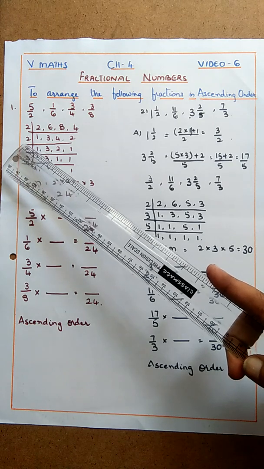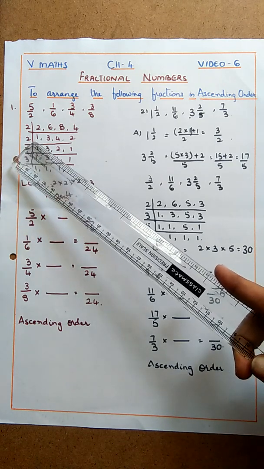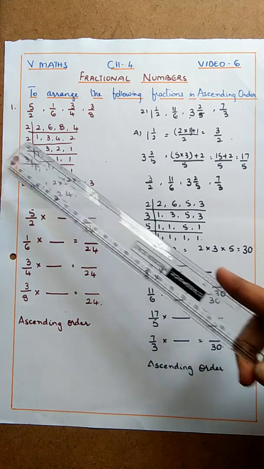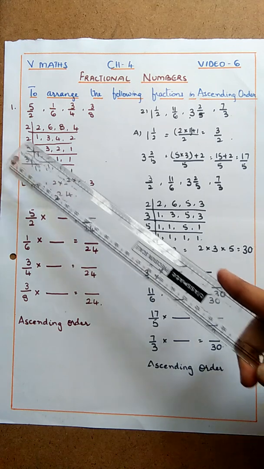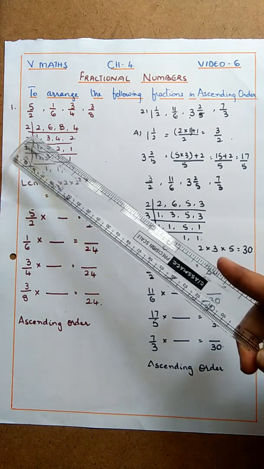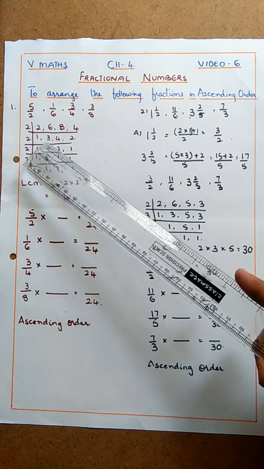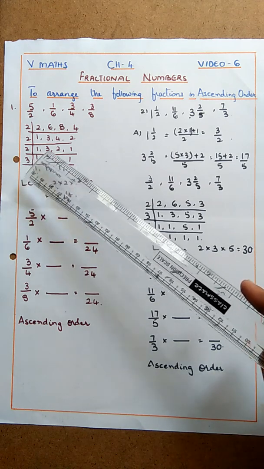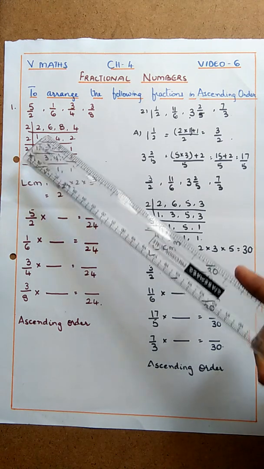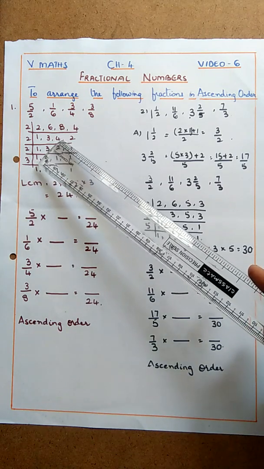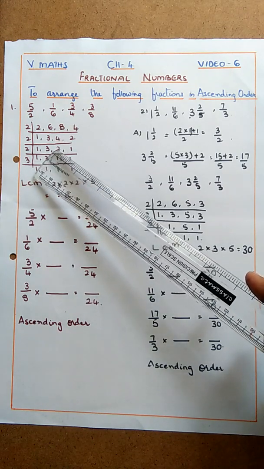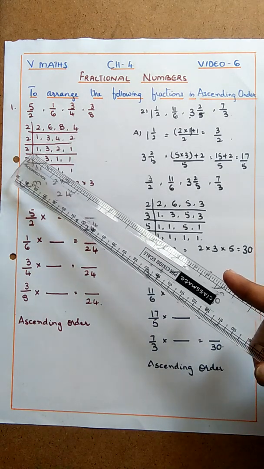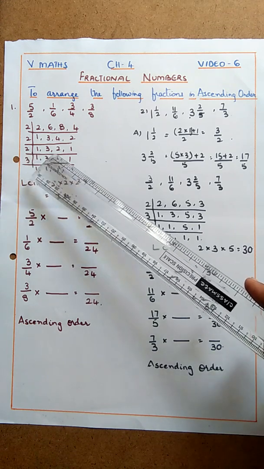Now let us divide. 2 goes only 1 time. See, this doesn't go, but we'll write it as it is. In 3, 2 doesn't go. So write 3 as it is. Remember, in 1, 2 doesn't go. Just write 1 as it is. In 3 also, 2 doesn't go, you get a remainder. So let us not write divided. Just write the same number as it is. Now in 4, 2 goes 2 times. Quotient is 2. In 2, 2 goes 1 time.